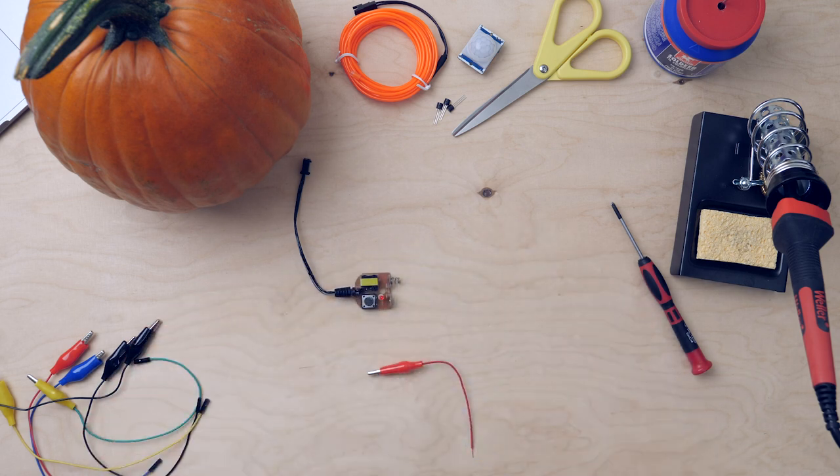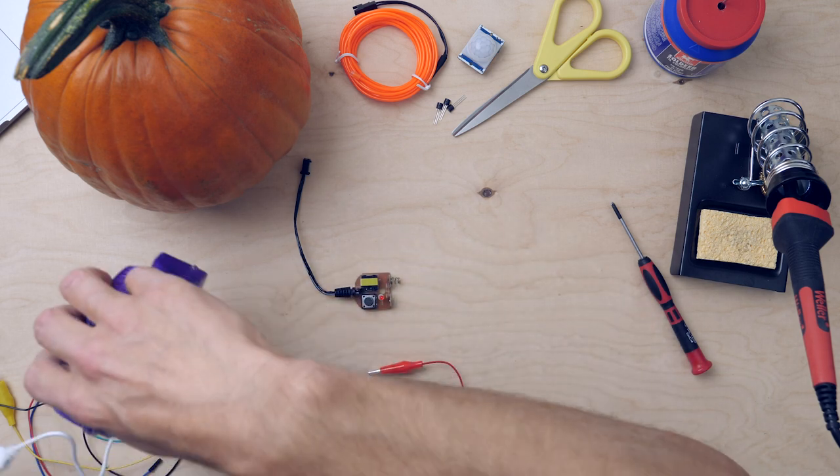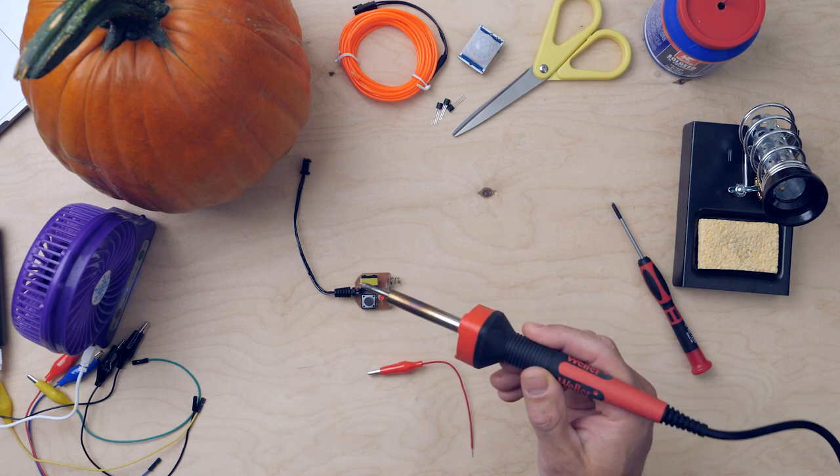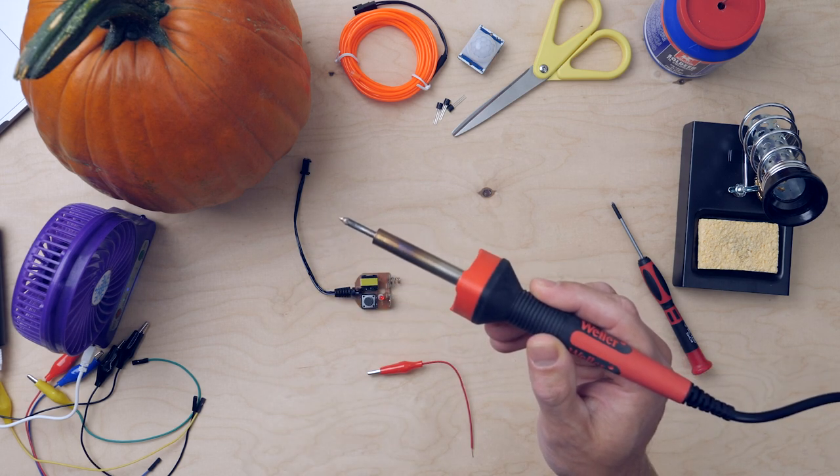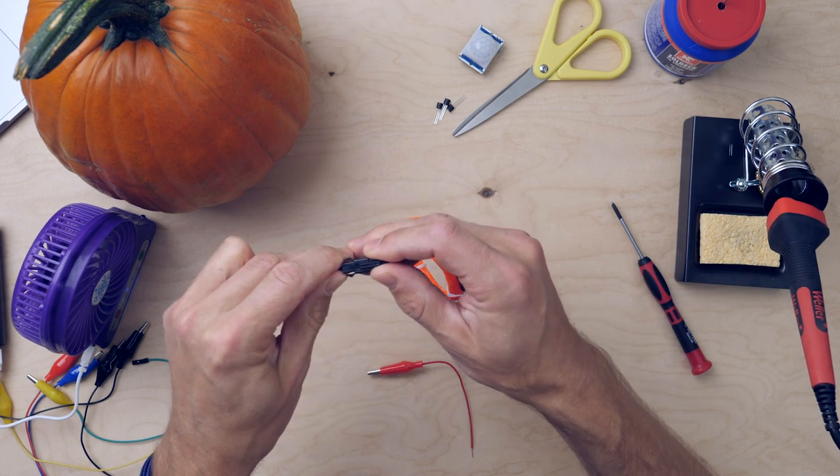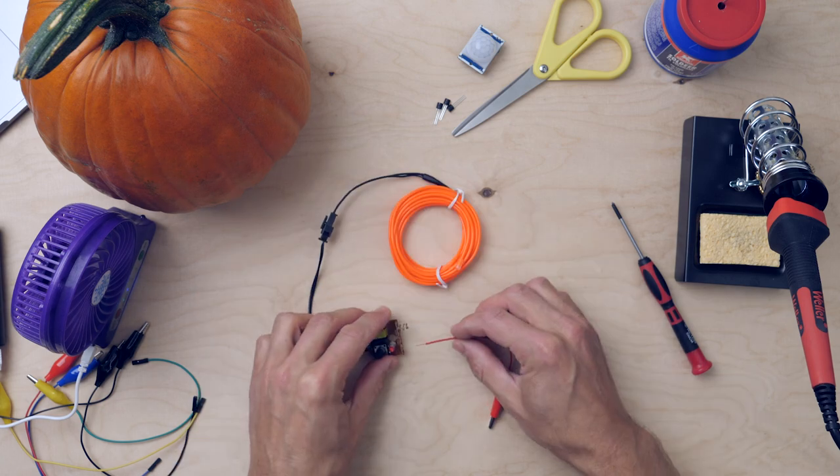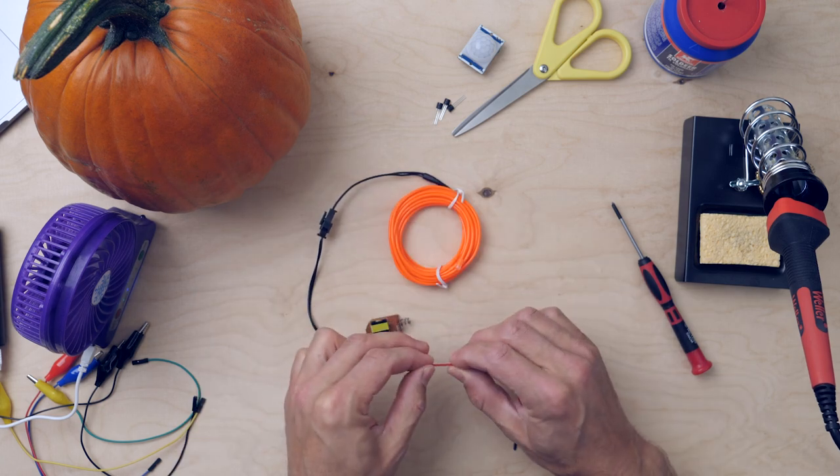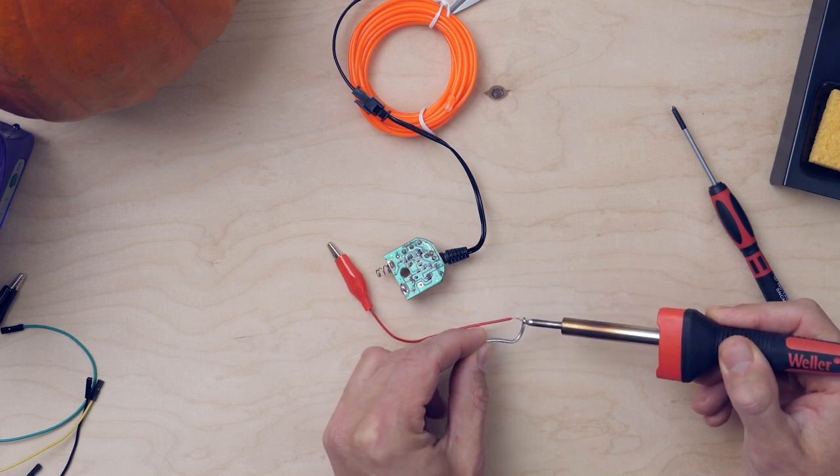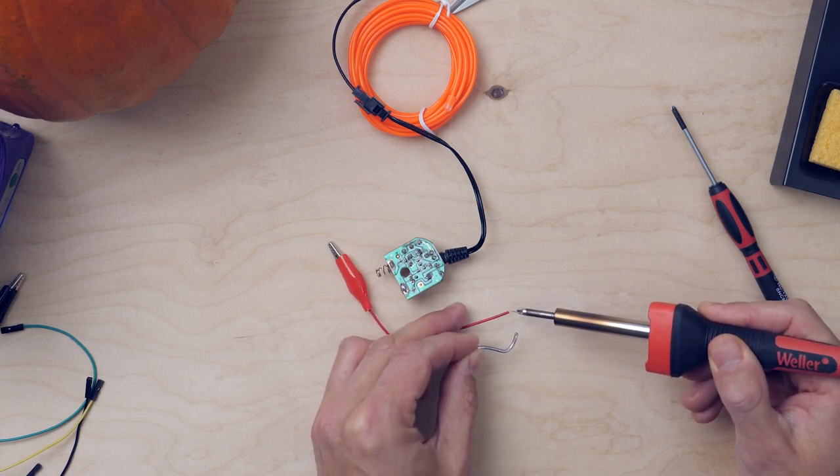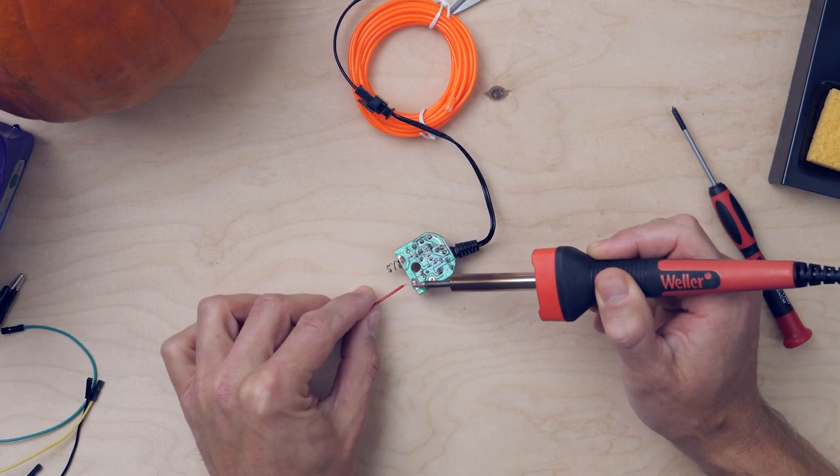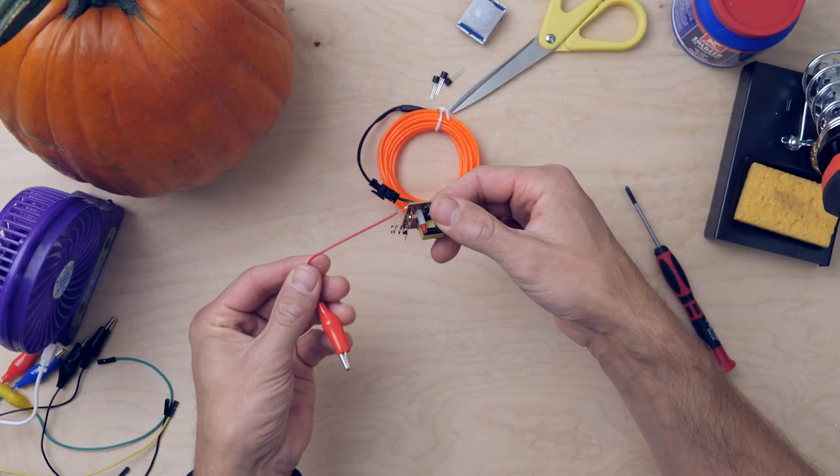Always wear safety glasses when soldering. Use ventilation or air extraction so that you do not inhale the soldering fumes. And watch out, the soldering iron is extremely hot. Do not touch it with your fingers. Connect the power plug and solder the wire on the MINUS side, that is the side without the spring. First, I apply solder to the end of the wire. Then I hold the wire on the right spot and heat up the solder again. Now it is attached.